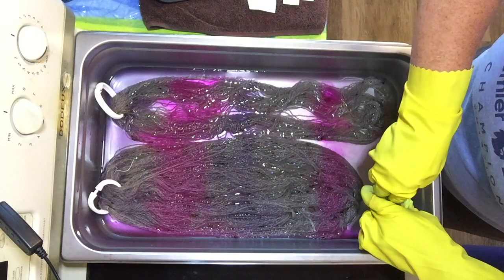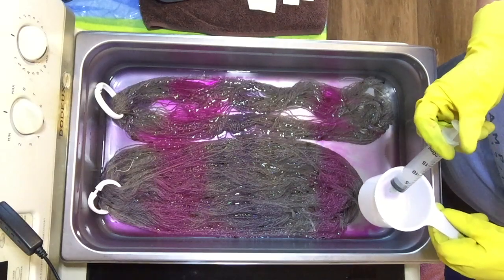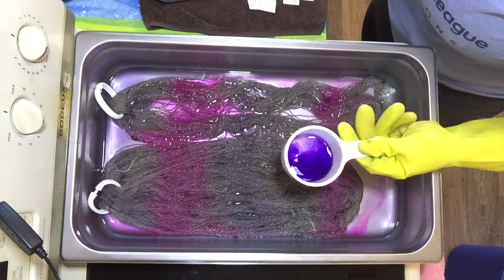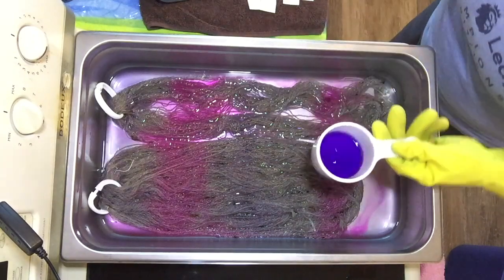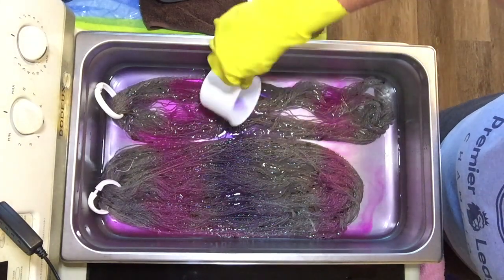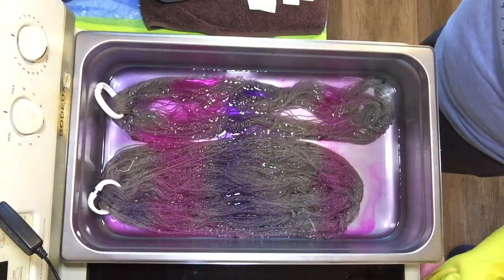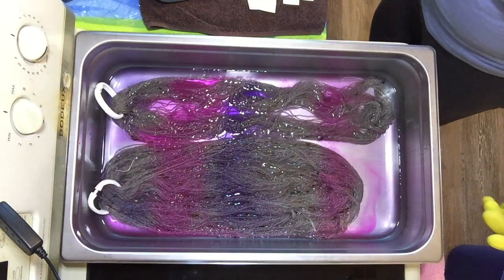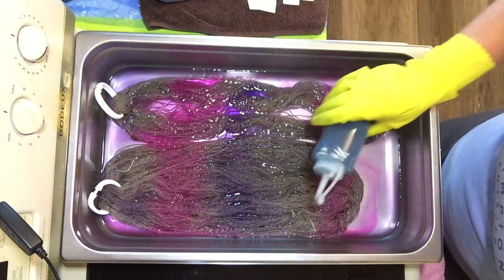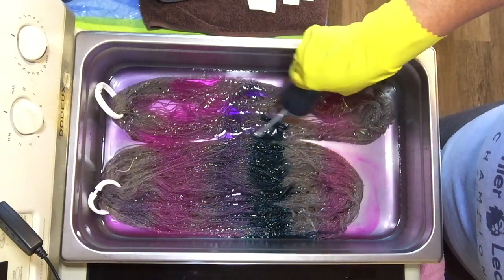Let's suck up some of this water out of the pan. And we'll add some more violet. And put it back in. Okie dokie. What was the next color? Number 10. Whatever this is. We'll add it now. And it is not a pale version.